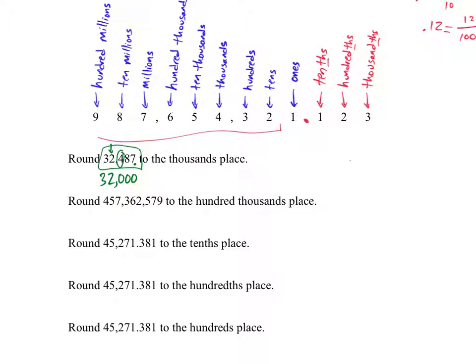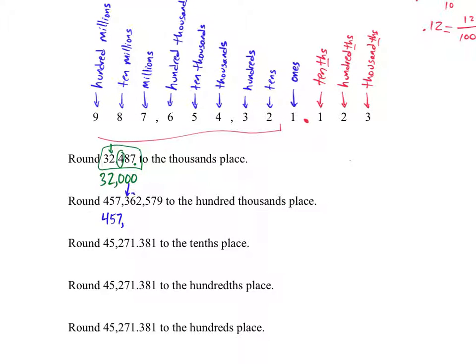All right, the hundred thousands place. First, we need to figure out which one is the hundred thousands. So we have thousands would be my 2, 10,000s is my 6, 100,000s is right there with the 3. So the numbers before that, we always just write those in. So 457 million, comma. Now you have to decide, do we round the 3 up to a 4 or do we keep it a 3?